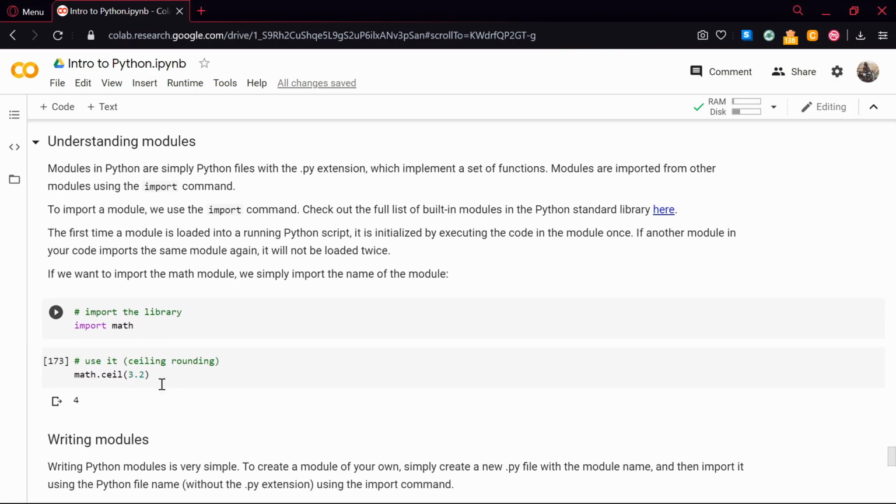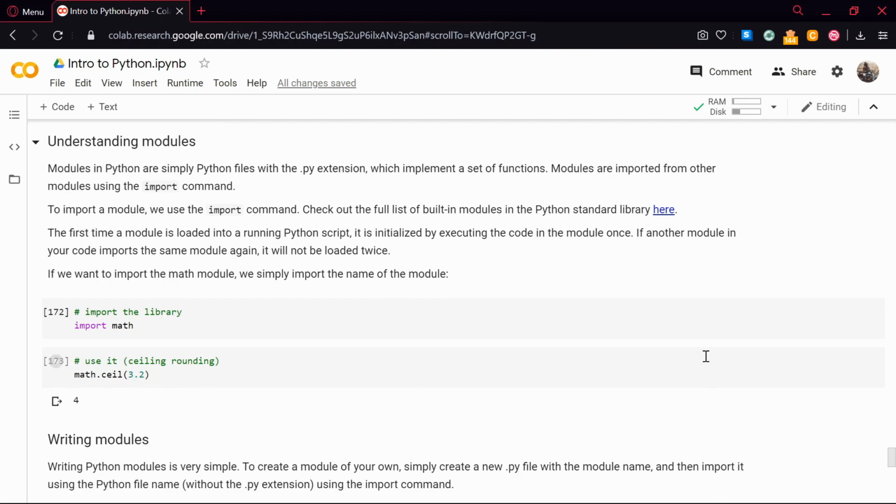So in this case, in base Python, base means basic Python without any extra extensions, there isn't really a function for rounding, but in the math library there is. So with the math library, once you import it, you can call the ceil function, and the way you do it is you do math, the name of the library, dot, and the function ceil, and then you pass a number that you could use to round. So it's ceiling rounding, which means you round up. So you pass in a decimal number, and then you round up to the nearest whole number. So in this case, math.ceil 3.2 yields 4.